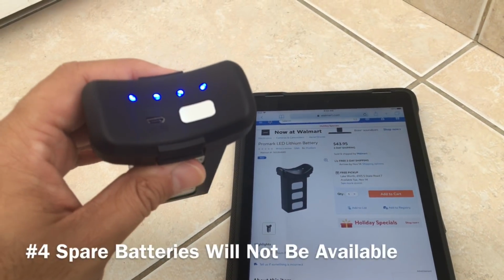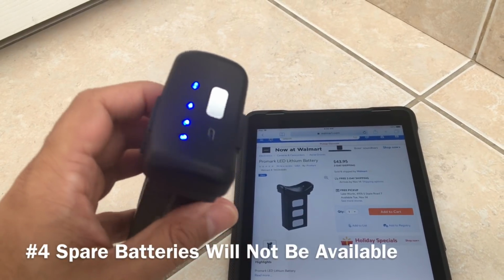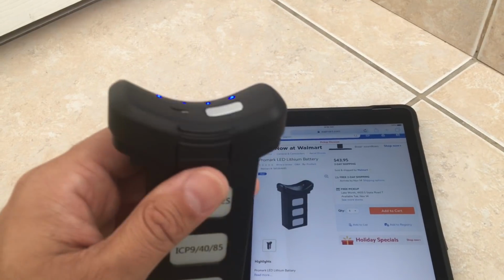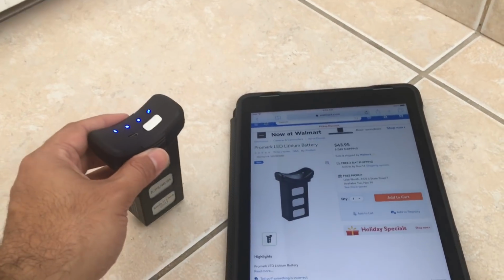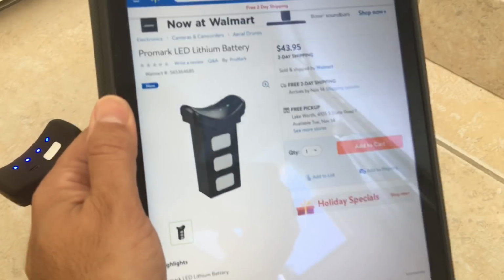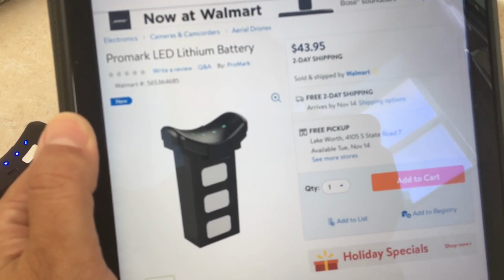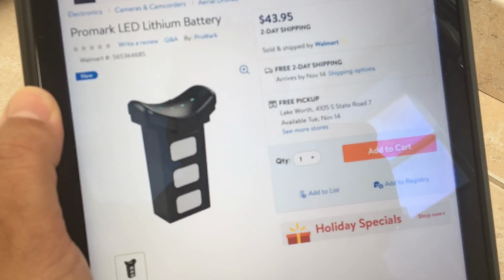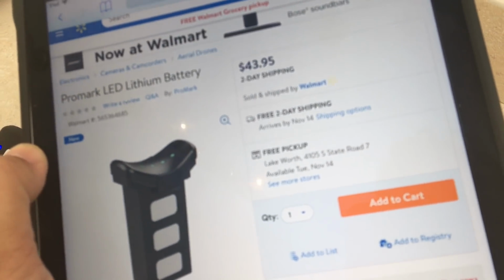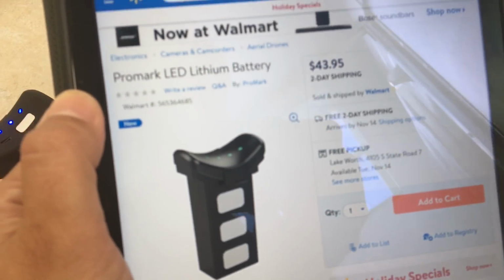Finally, the last misconception is that spare batteries will not be available or are not being produced by the company. And that is not true as well. If you look on the web at the Walmart website, they are now distributing the Promark LED lithium battery for $43.95 with 2-day shipping, free delivery. And you can also do a store pickup as well.